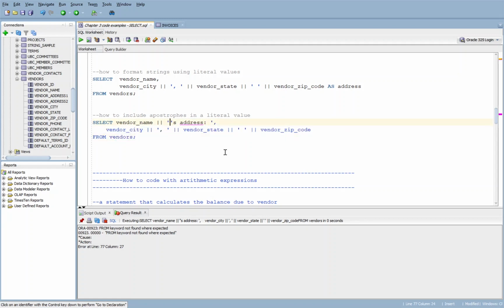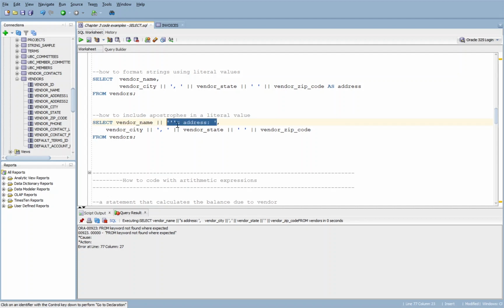So if you're trying to put an apostrophe in the quotes, you actually have to put in 3 ticks. I actually call these single quotes, but I also call them ticks. That's just what I was told one day when I was learning this. But I put the little tick in there, and so this will allow you to insert an apostrophe. It's like putting a little quote around the quote.